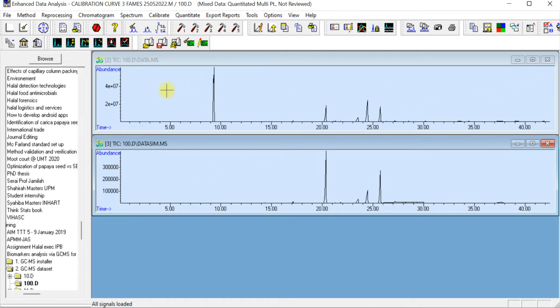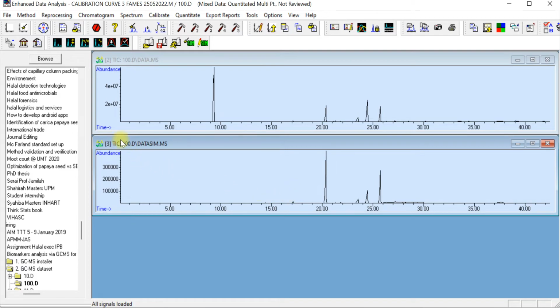The top one is the scan mode, so any compound that is detected will be displayed. For the SIM mode, the compounds we have selected are the 37 fatty acid methyl esters, so only the 37 fatty acid methyl esters will be detected.